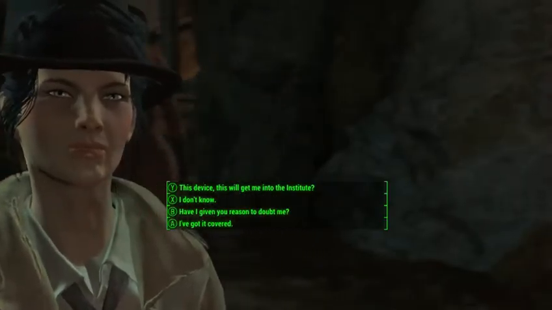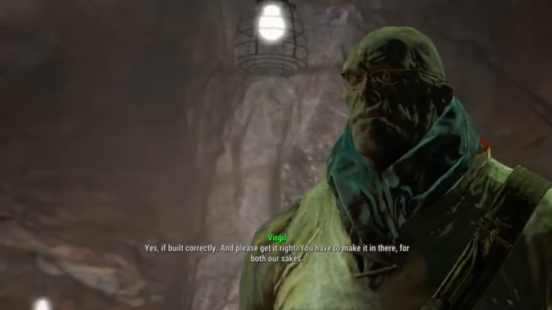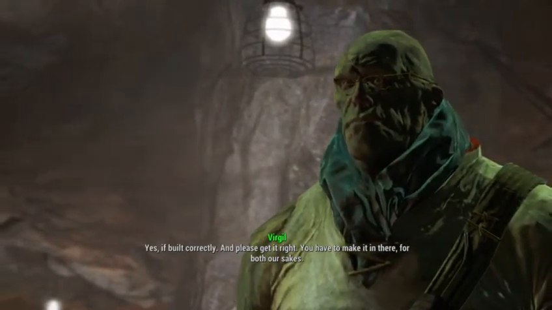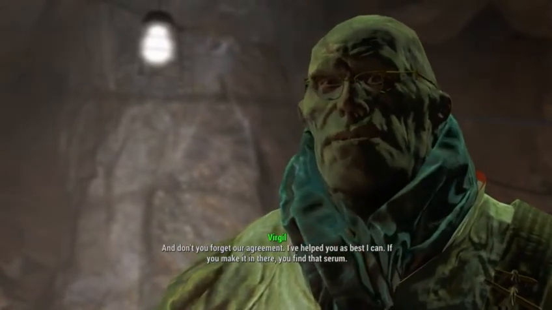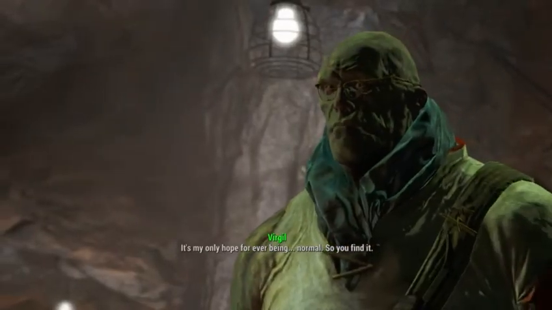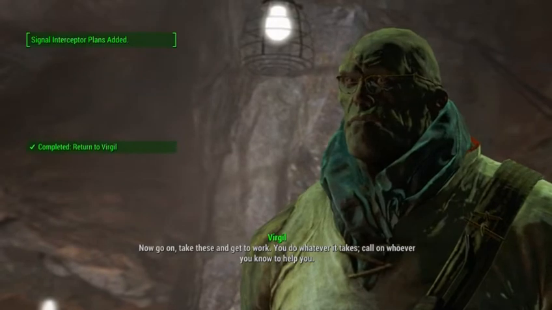Okay, this device will get me into the Institute? Yes, if built correctly. And please get it right. You have to make it in there for both our sakes. And don't you forget our agreement. We have to find the serum. If you make it in there, you find that serum. It's my only hope for ever being normal. So you find it. Now go on.